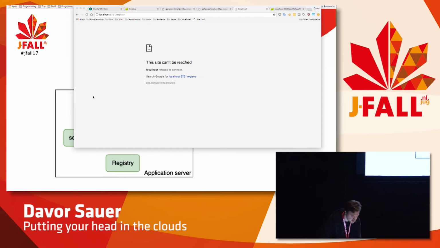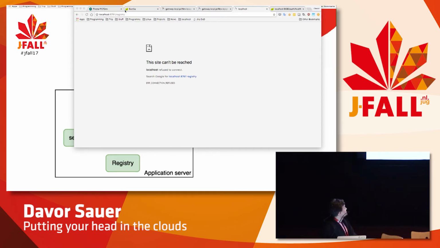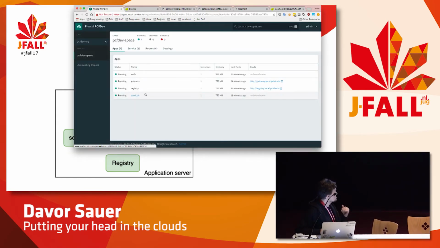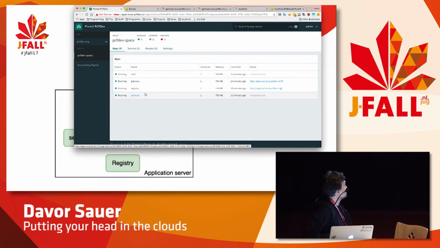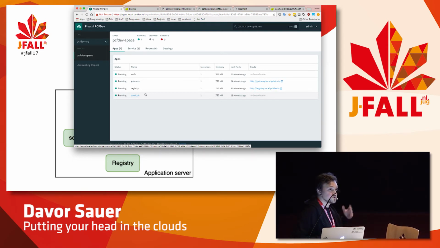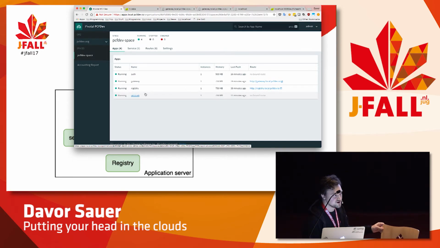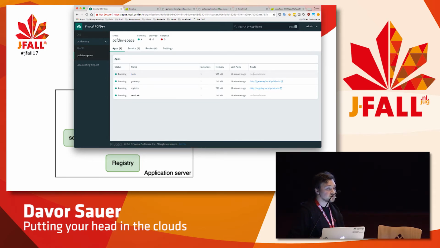In the case of the Cloud Foundry, this situation is much better, because this is local development, so build a Cloud Foundry for the local development, so you can spin it up on local machine. Just be aware it takes a lot of memory and a lot of disk space. As you can see, some of the services like service A, authentication, they don't have the route, which means that you cannot access them directly. So the platform itself is already providing some kind of isolation, which services are available and which services are actually directly exposed to the end user.